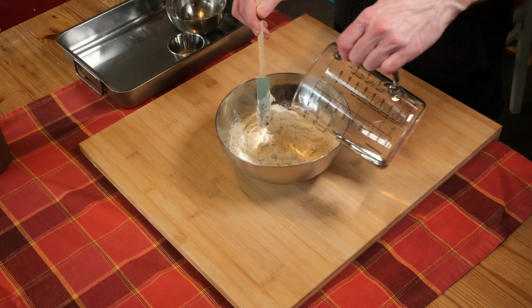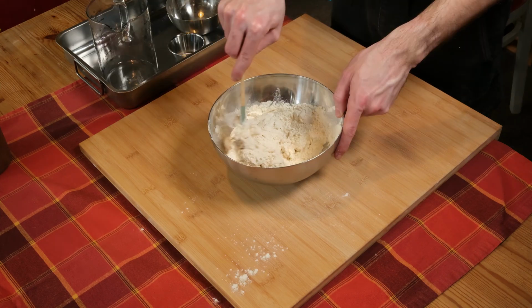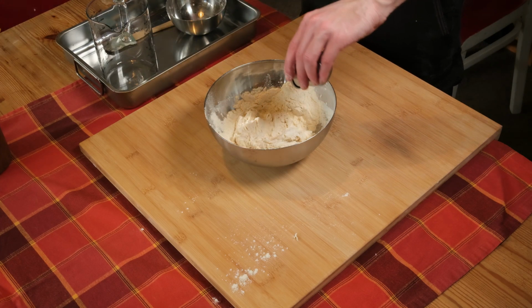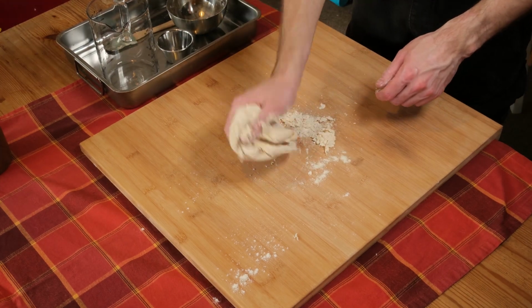Slowly pour the hot water into the flour and stir. In the beginning it might seem like it needs more water, but trust me, it doesn't. It's probably best to dissolve the salt in the water, but I forgot to do that, so I'm just adding it now. The choice of flour isn't that important, you can use any all-purpose flour, just nothing whole grain.